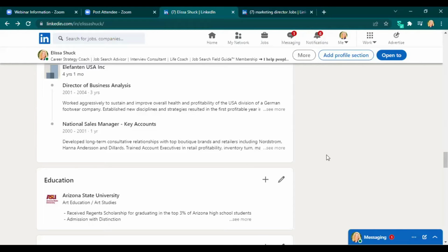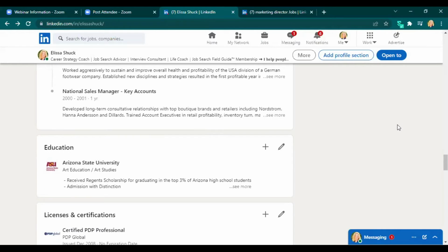If you've got older work history that is relevant to the roles you're seeking, then you may want to include that. My career background is somewhat eclectic, so I like to leave it in there because it also showcases that I can work with clients and in any industry. I can work with them whatever role they have, because throughout my career, I've worked with IT people, I've worked in sales, I've worked in supply chain. So by including all those, for me, what I'm demonstrating is I can work with any client. For you, you're going to keep the most relevant roles and include descriptions under those roles that are most relevant to the positions that you're seeking.